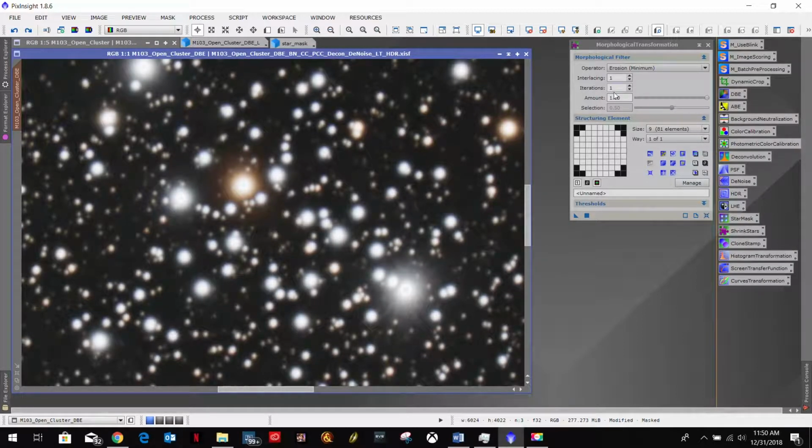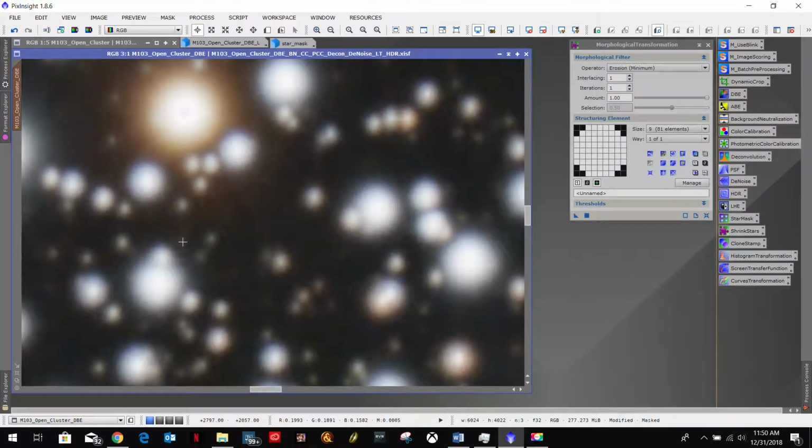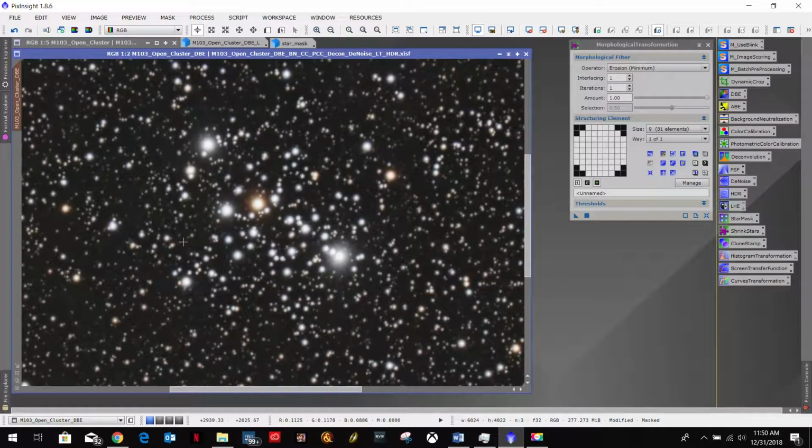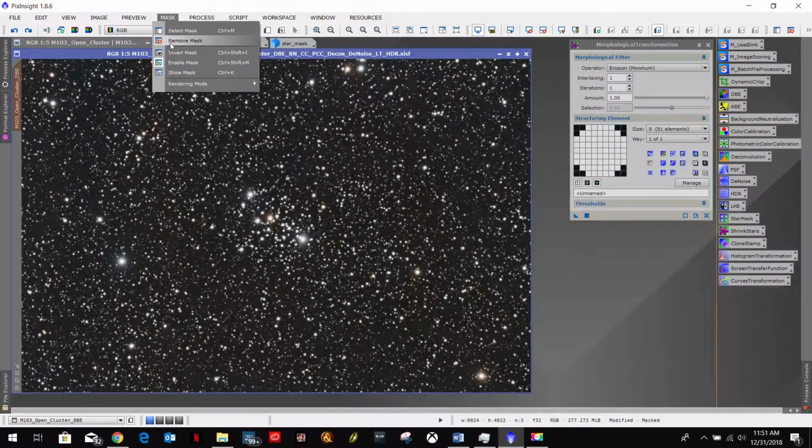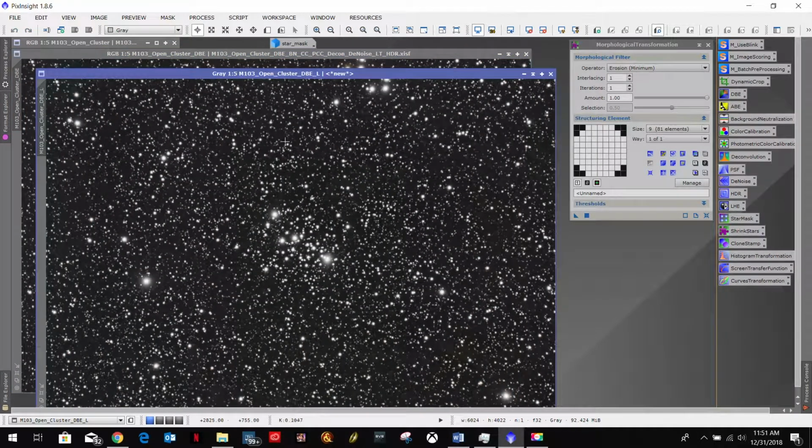This is where we can apply some different things, but I think we're okay here. But let's go back to the original. Let's remove that mask and let's do the luminance mask.